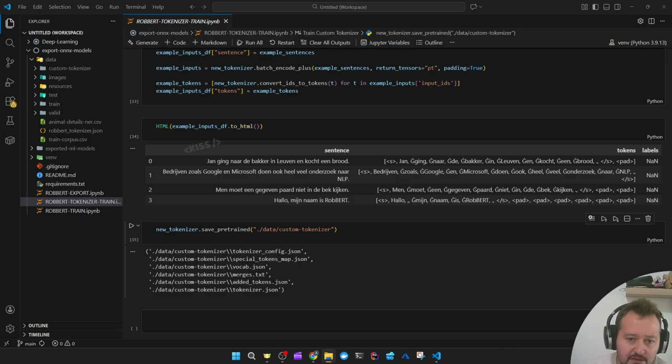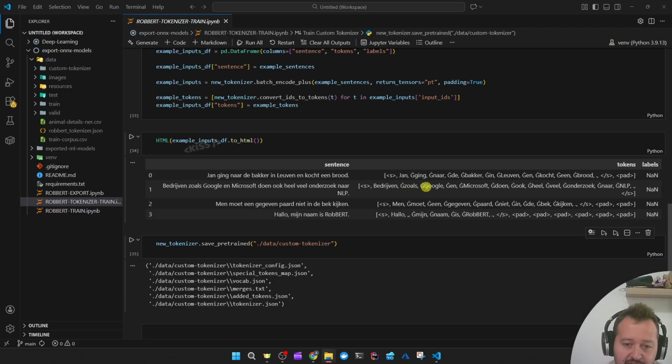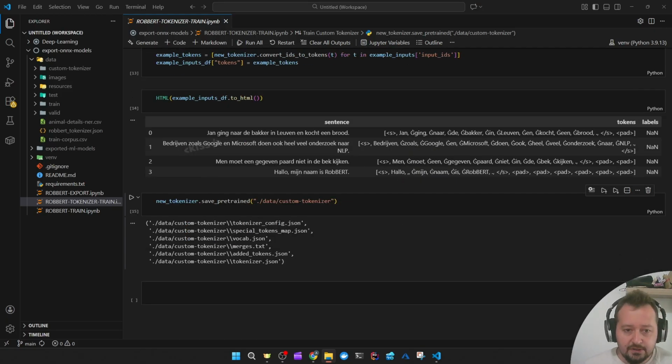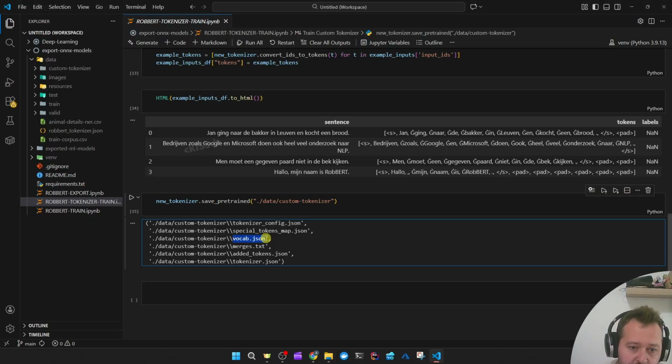But I had the expectation that because I'm starting from a pre-trained tokenizer, it would still be able to perform on these without having to specifically add them into my own samples. So yeah, that's not the case. If you train a tokenizer on your own custom data, it's going to output all these files and only contain the vocabulary for your custom dataset. But that's what we want to train on, so that is what we want.